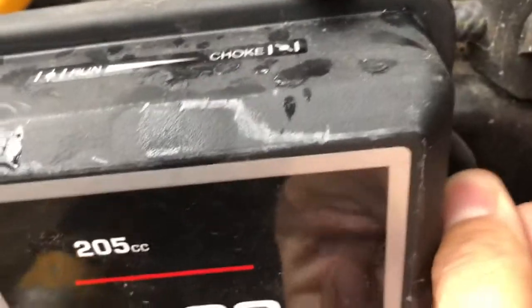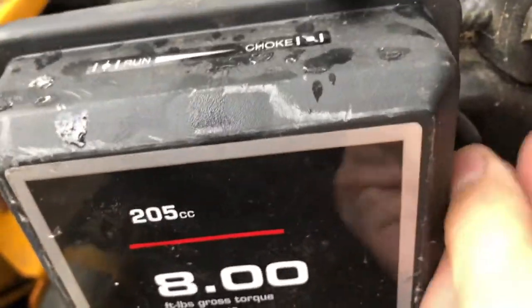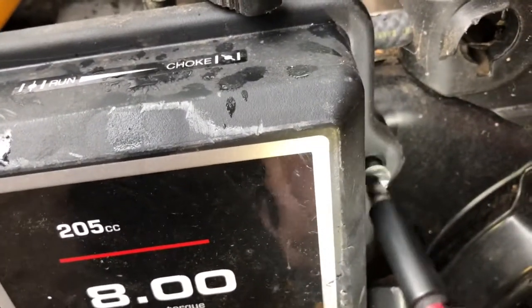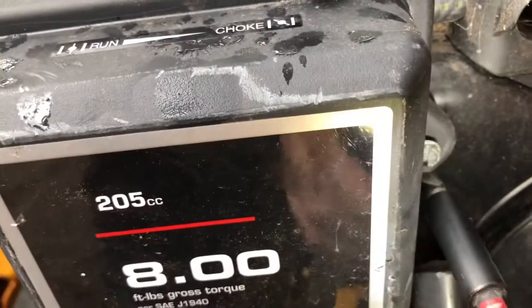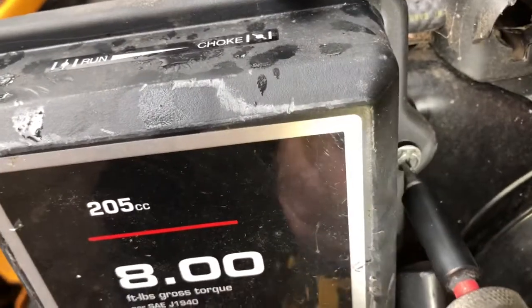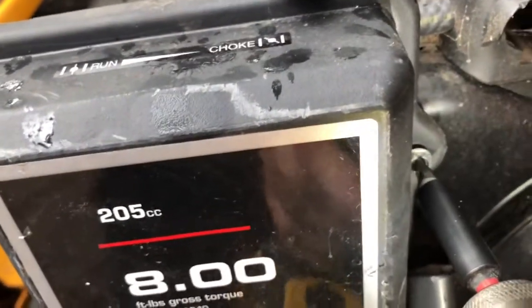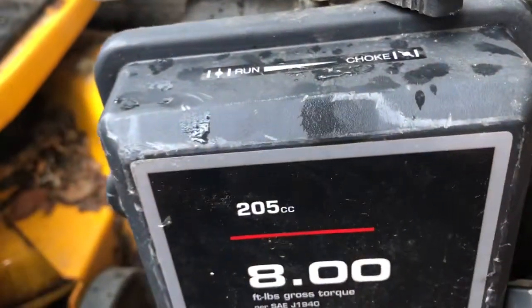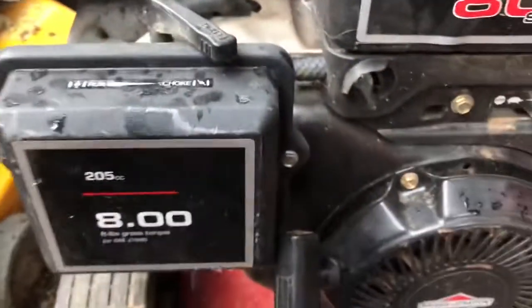There we go. Doesn't have to be all that tight. Same with this side. So we know the air filter is good. I'm going to change out the spark plug. Change out the air filter. Probably go get that tonight. Or tomorrow morning, depending if they're still open, by the time I finish this video.